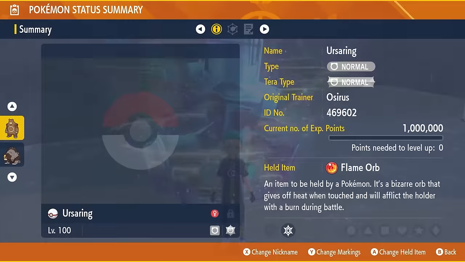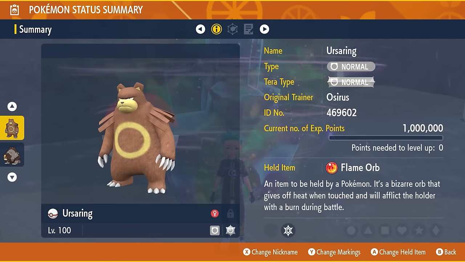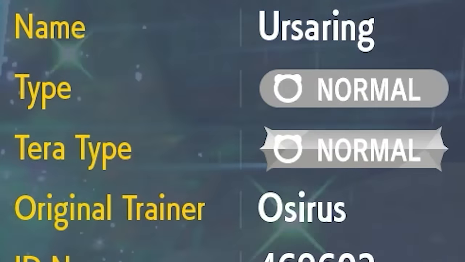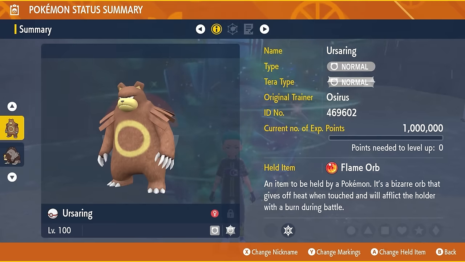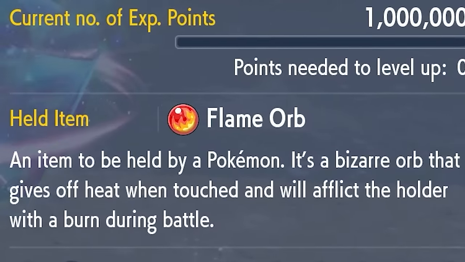Now, the Ursaring is going to be level 100. It will be hyper trained. Make sure those IVs are all set to 31. Don't worry about the Terra type because it's not going to come into consideration in this raid. But the most important thing is going to be the held item. Now, I would go with the Flame Orb. You can go with the Toxic Orb if you would like to.